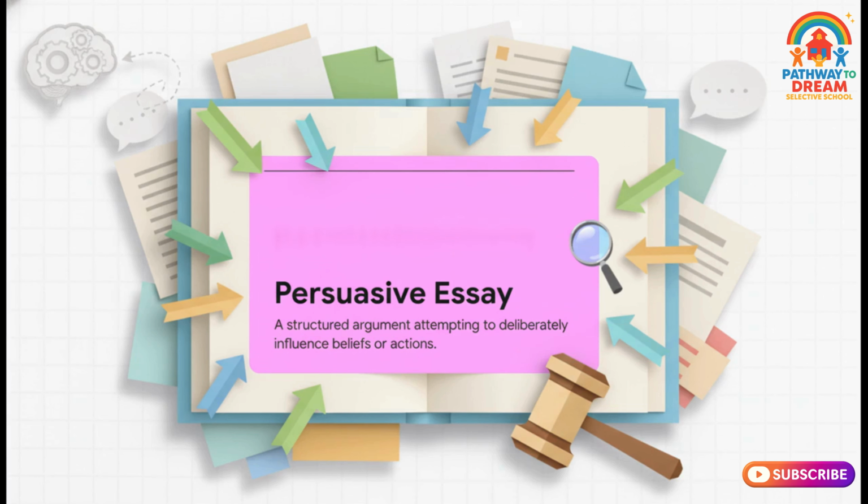What exactly is a persuasive essay or opinion piece? Well, it's a structured argument that presents a clear viewpoint, supports it with evidence, and attempts to deliberately influence the reader's beliefs or actions. And honestly, the absolute key word there is deliberately. Strong persuasive writing isn't simply listing out facts or just generally sharing a random opinion. It's about strategically organizing ideas to convince the person reading it.